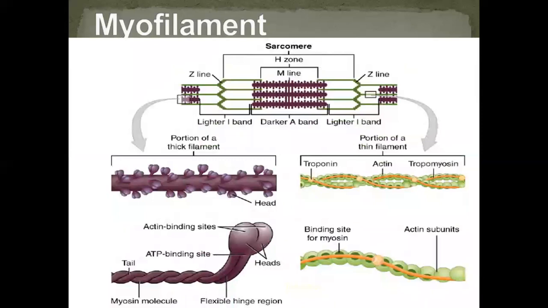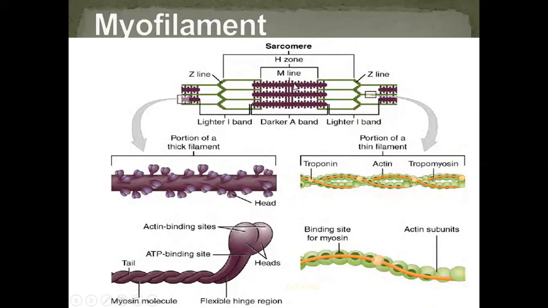So the myosin filaments, we said, are double-headed proteins. You can see the two heads that are connected by the flexible hinge region. You can see the hinge region of the neck that is connected to the tail. Then the tails are connected to the M line. Here they are shown in purple in this diagram. This is a sarcomere, one Z line to the next Z line, and then you have the thin filament shown in green, then the thick filament shown in purple here. You can see the heads of myosin that are connected to the tail via the neck.